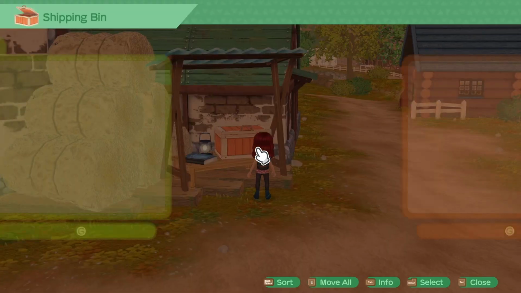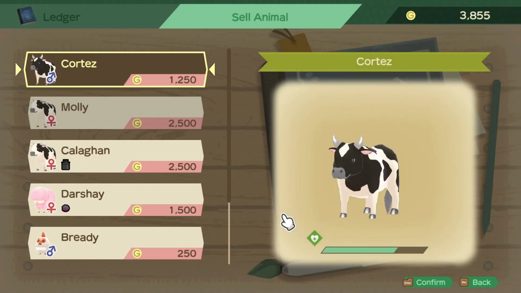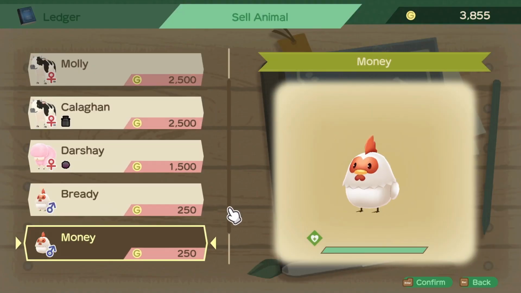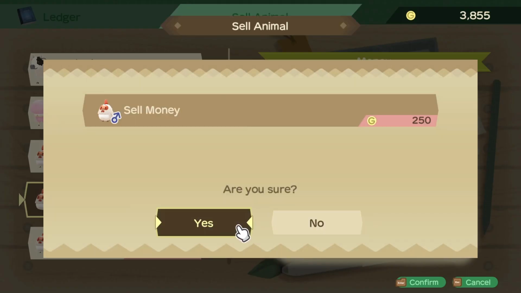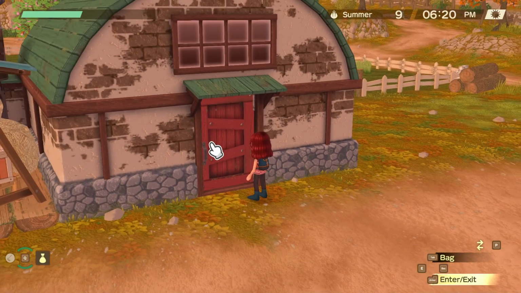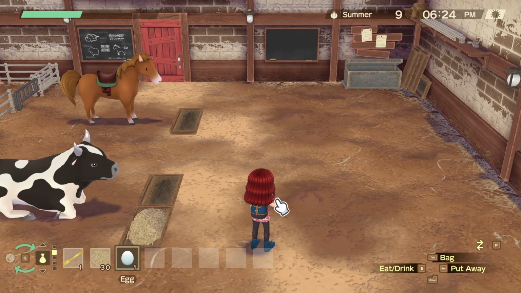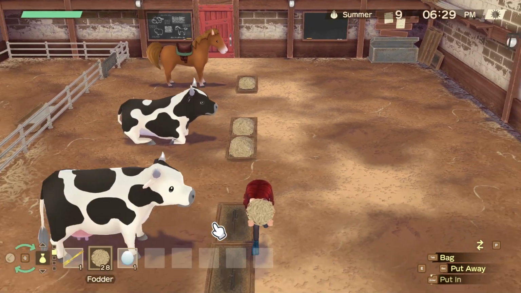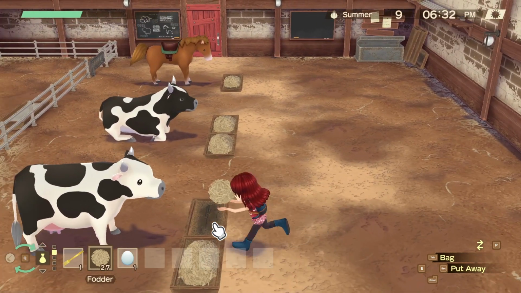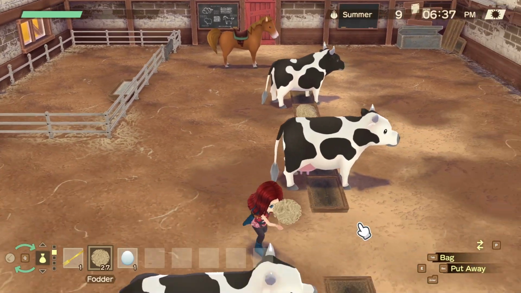Right, so let's work out how to sell him. Sell animal, and we named him Money. Confirm. Are you sure? Yes. I don't need him taking up space. So let's put out our fodder. And we can wash the animals. Washy washy.